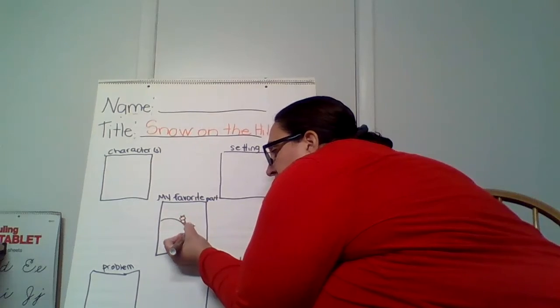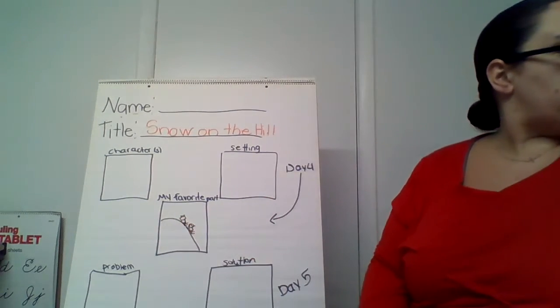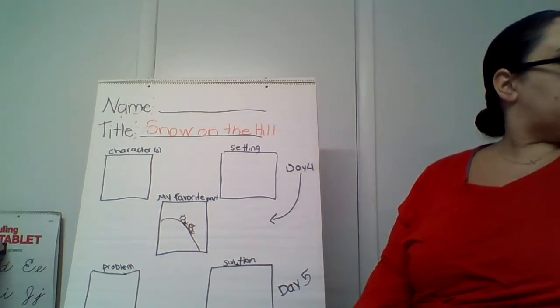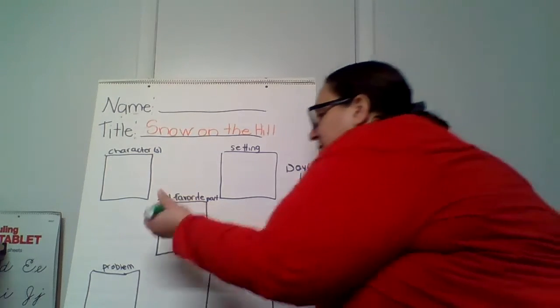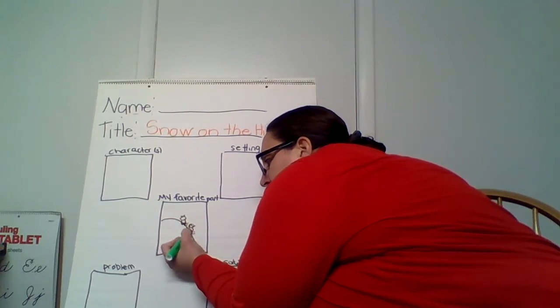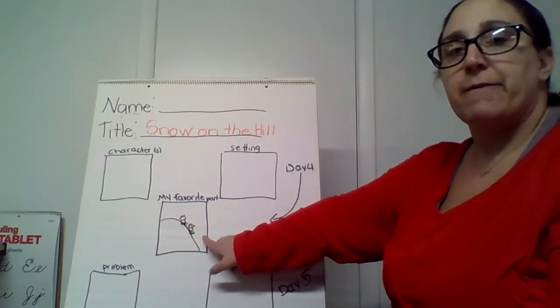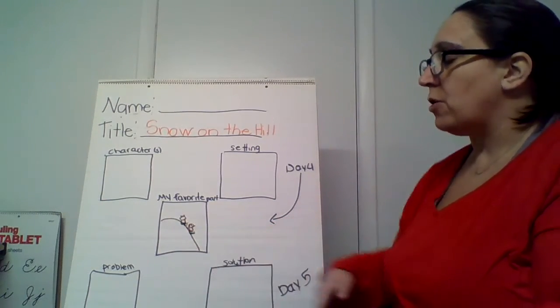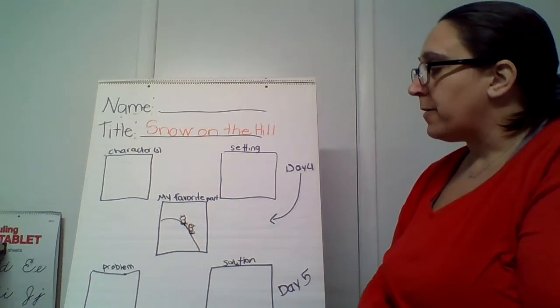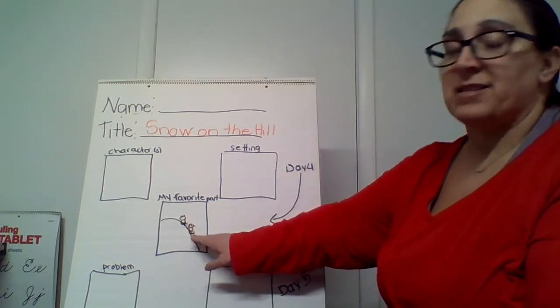But the best part is, let's put their legs this way, right? Because their legs are going out. But the funny part is, what are they using? They're using a plastic bag. That was good problem solving right there, right? We're going to put that little bag underneath them. So that is my favorite part. The boy and the girl going down the slide, sliding down the hill on the plastic bag.